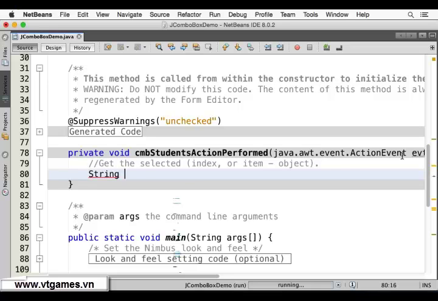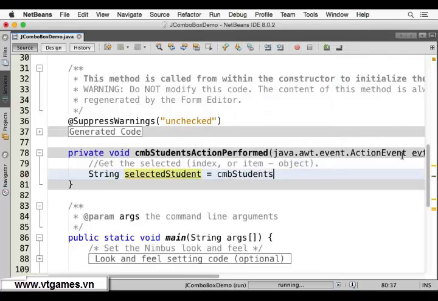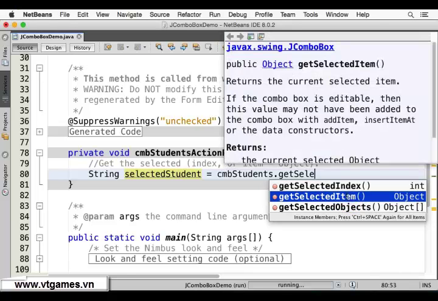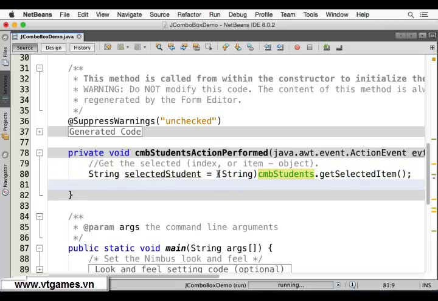So I want to do String selectedStudent equals cmbStudents dot getSelectedItem. You can get the selected index or selected item. In this case, we're going to get the selected item, and I do know this selected item is a string, so I'm going to cast it into a string.